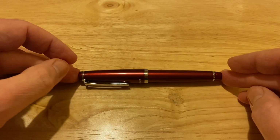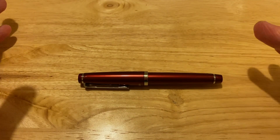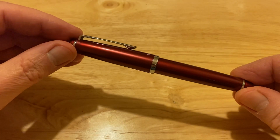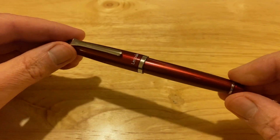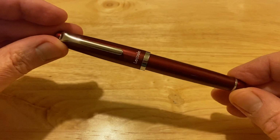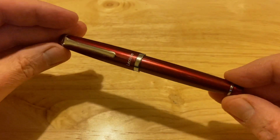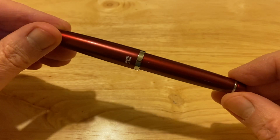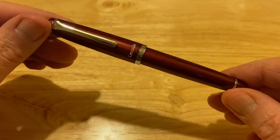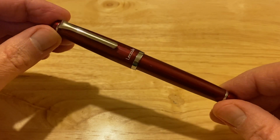Backstory: I hadn't bought a Sailor Lecoule for a long time because a fellow fountain pen reviewer, well respected fountain pen reviewer, reviewed the Sailor Lecoule a number of years ago, and I watched that video and he said that the writing experience was absolutely terrible, and I thought, well, what's the point in spending this money on a cheap Japanese fountain pen? But I do like the colours that these pens come in, and I thought, you know what, I'm going to risk it. So I bought a couple of them, and I can safely say that these are brilliant writers, and you will see when I do the writing sample later on.